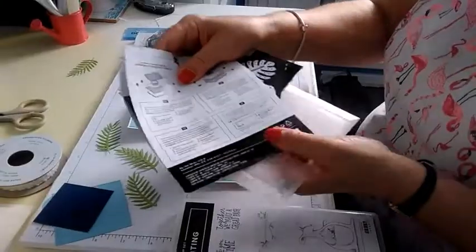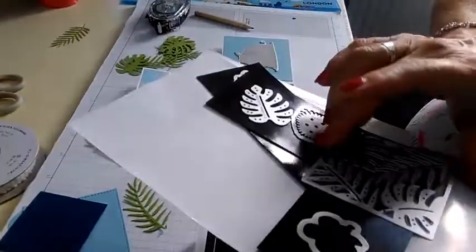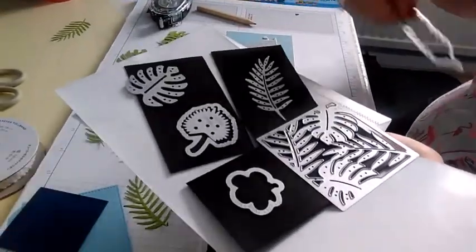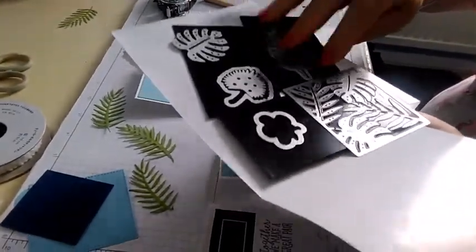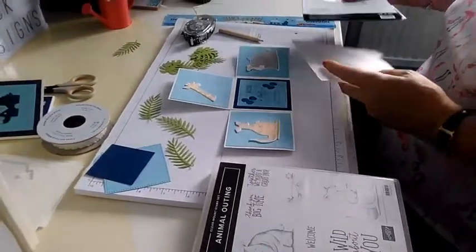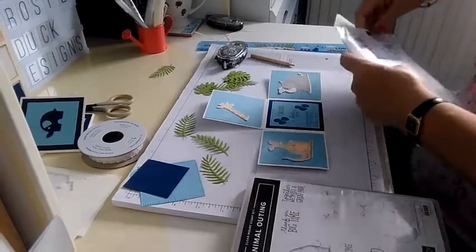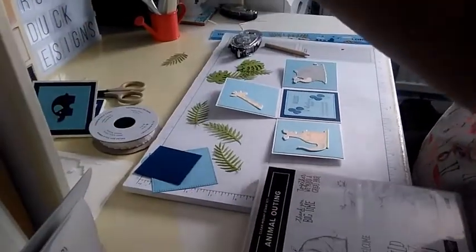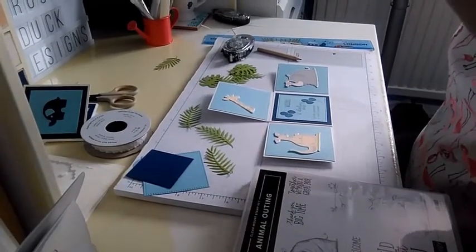Love this set, I have to say. I've used it in all sorts of different things. I didn't think it would work on a baby card, but actually it does. So I've used that one, and I've used that one. So having coloured them all in, I've then cut them out with the Stampin' Cut & Emboss dies.